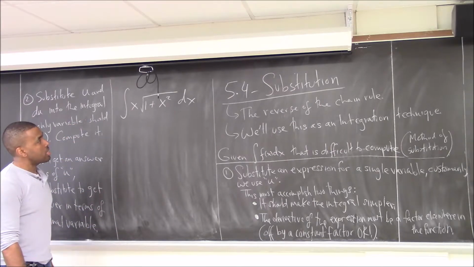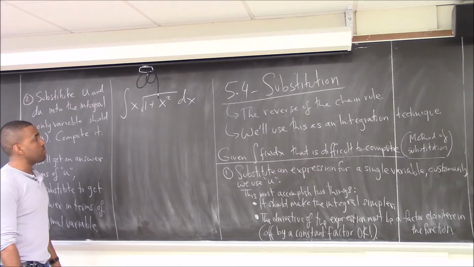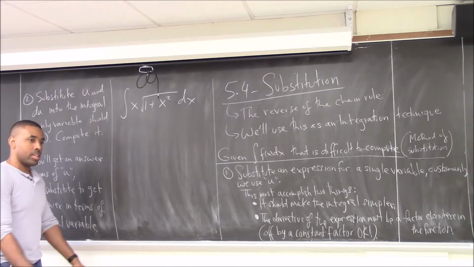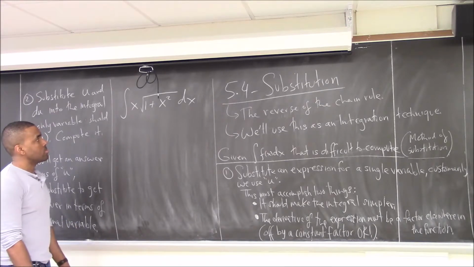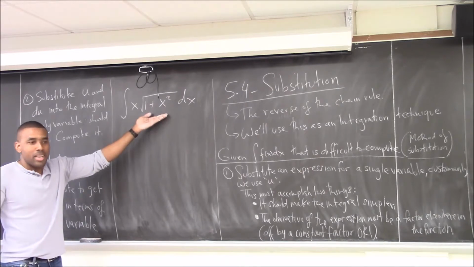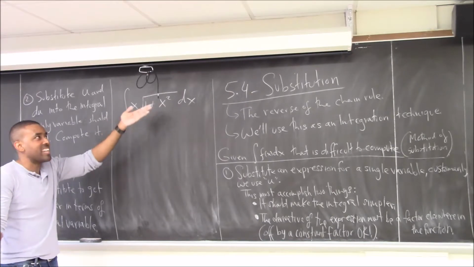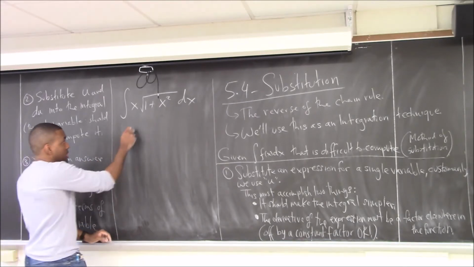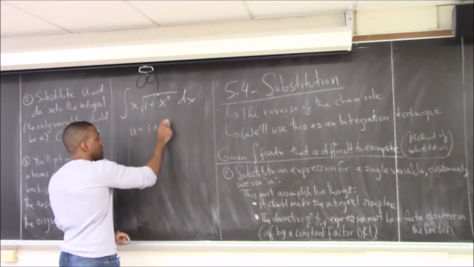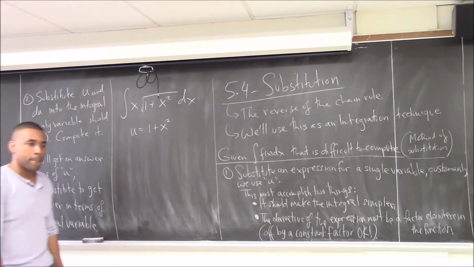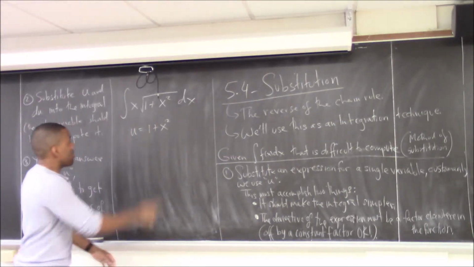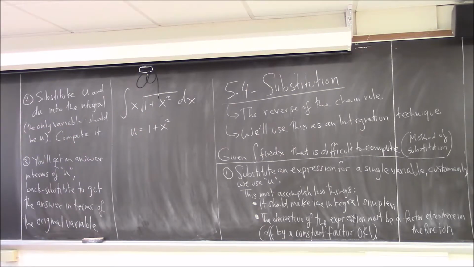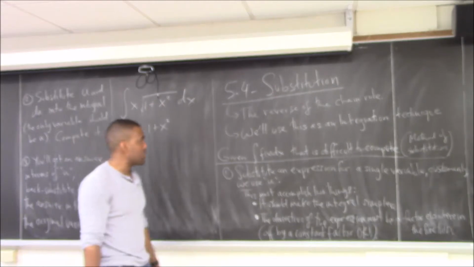So the idea is here, we want to substitute an expression that makes this simpler. So let's take a guess what that is. 1 plus x squared. Right. That was the guy that made it complicated, because that's under a radical and it's a sum. I can't get rid of the radical with that sum under it. That's complicated. So I'd say u equals 1 plus x squared. Do the substitution. Right? So now if I just replace this with a u, that's simple. That's just u to the 1/2. That's incredibly simple. There's just one thing under the radical.